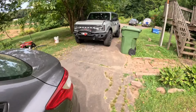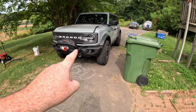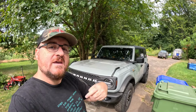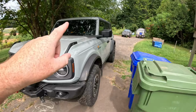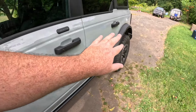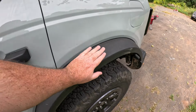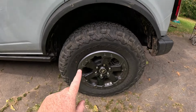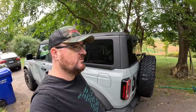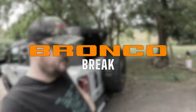Welcome back. So this weekend I was going to install the new speakers on the Bronco, but we got a slight change of plans. I have to prepare both this and myself for a trip to Michigan. So instead, we're going to talk about the apparent downfall of Archetype Racing. There are some new fender flares that you can buy that come pre-painted, and that's pretty awesome. We have the official launch of the BFG KO3, some 2025 info, and more. So stick around. Welcome to the Bronco Break.